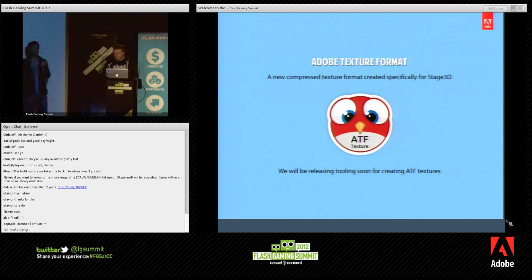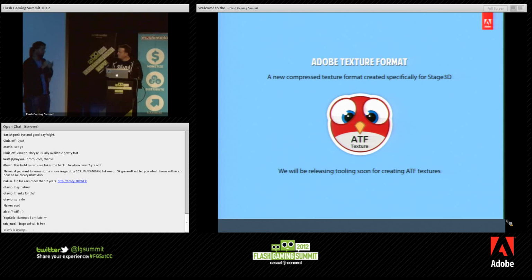And the goal with this is that the texture is decompressed and stored on the GPU memory, whereas if you use a PNG, it's going to be stored in CPU memory. So if you want to target an iPad 1 or those devices and you have lots of textures, you need to use compressed texture. And it will also make your content run faster, because having them compressed on the GPU actually makes the shader access the pixels faster too. So yeah, you definitely need to use that, and we will provide that in a few days on Adobe Labs.